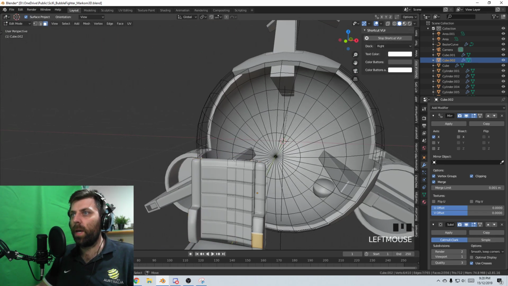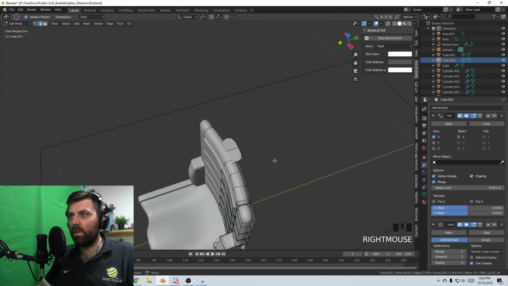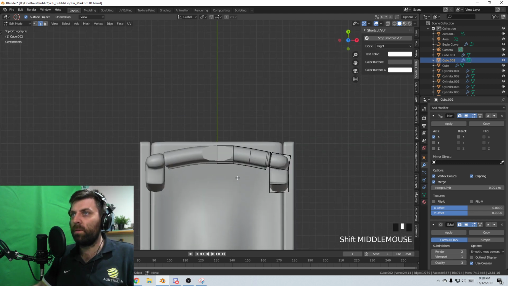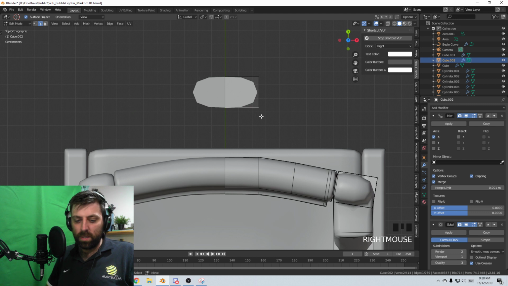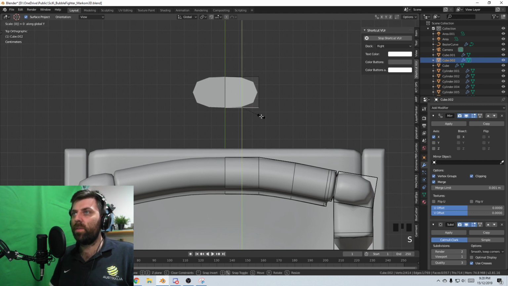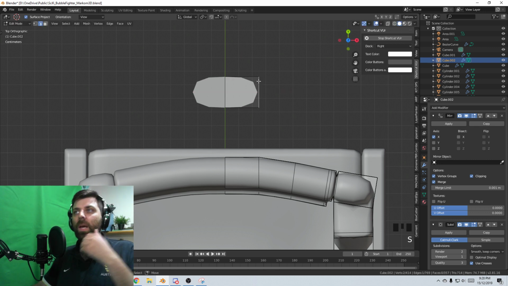So I'm going to grab just this face, Shift D, Z. This should be straight, but if it's not, I'm going to select these faces, Control L. Let's just move it out of the way. Scale Y 0, just to make sure that they're directly flat. Scale Y 0, good. Scale X 0. So we know that this is now perfectly square.